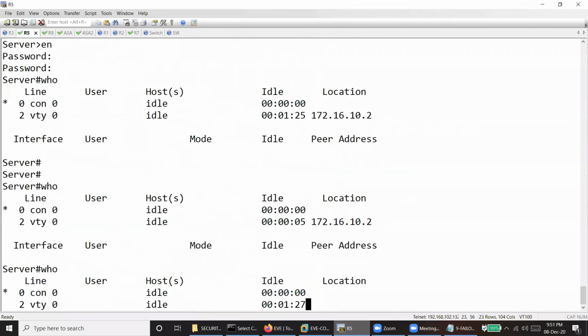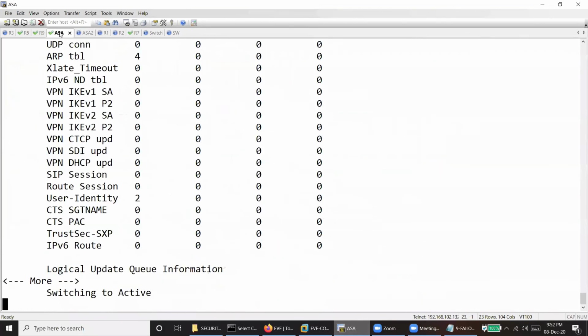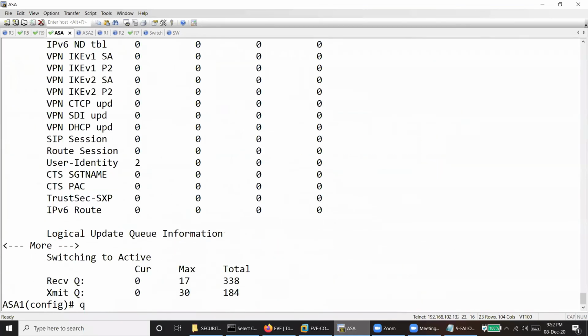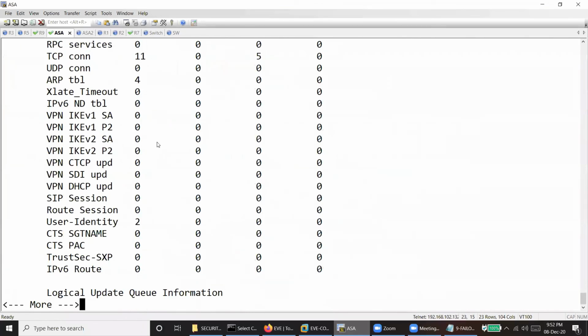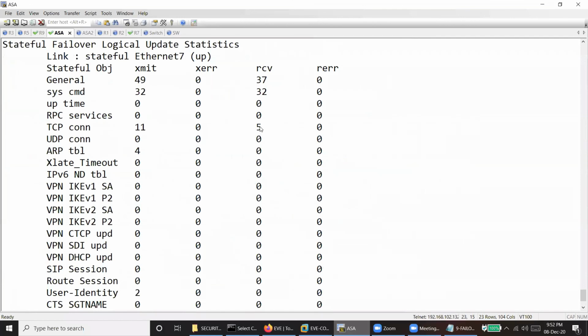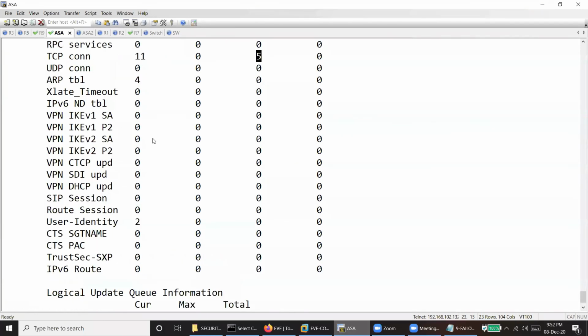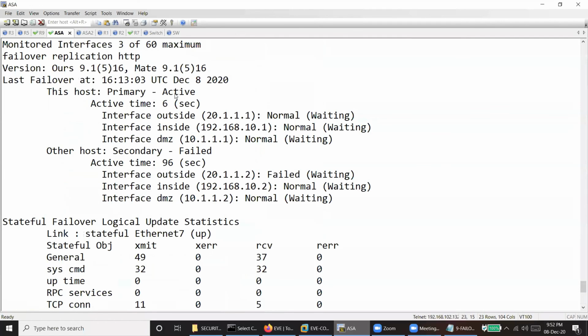ASA switch to active. Connection detail. Show failover. He received the connection from ASA2 when he was down. He's now active.